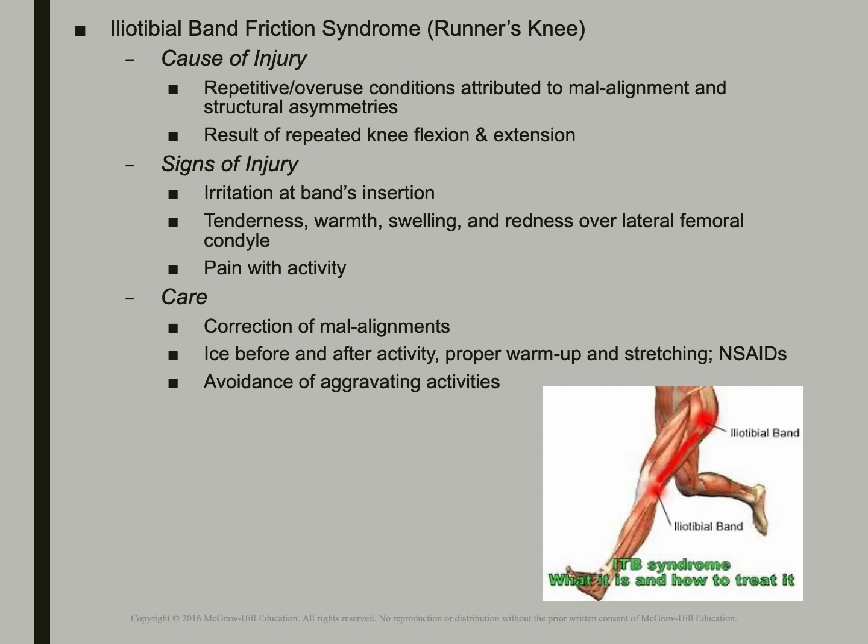IT band syndrome is a chronic injury very common in runners, which occurs due to the friction of Gerdy's tubercle where the IT band snaps over it during knee flexion and extension. The IT band is like a strong, thick rubber band that has 3 muscles that attach to it: the glute med, glute max, and the TFL. When these muscles are tight, it can cause more tension on the IT band, causing inflammation to occur on the insertion.